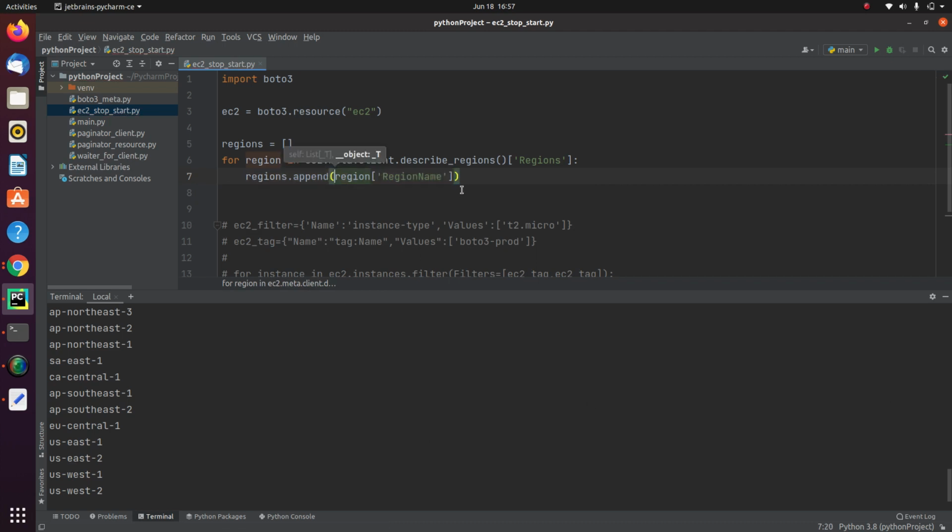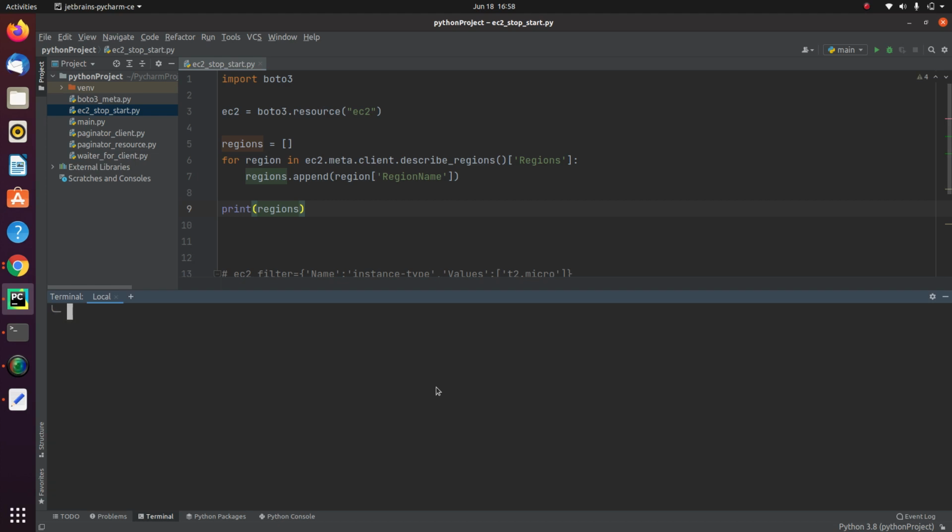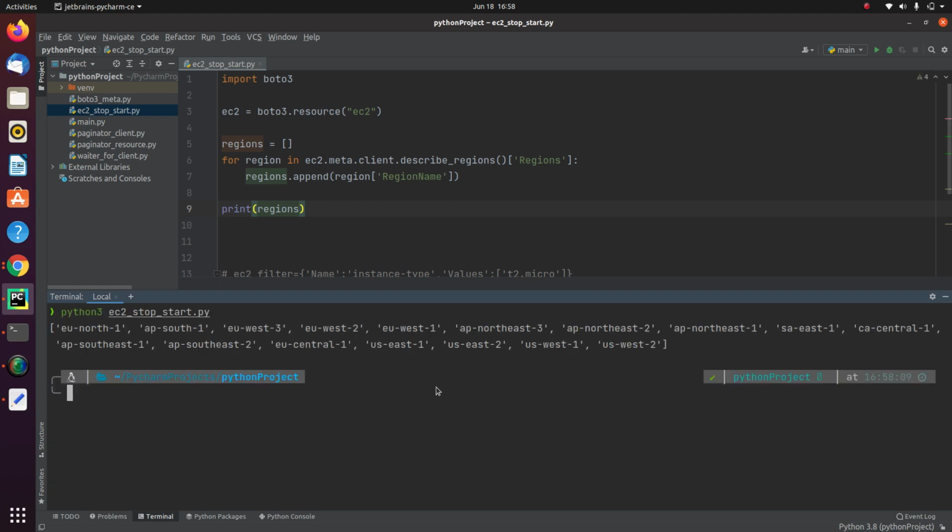Just for the sake of clarity, let me print the output of this here. So this list contains all of our regions now. I don't want to print it now. So now we have got the list of all the regions.